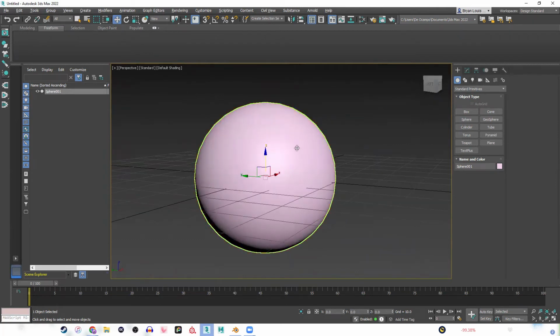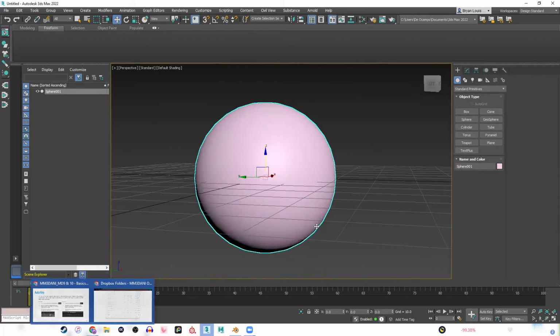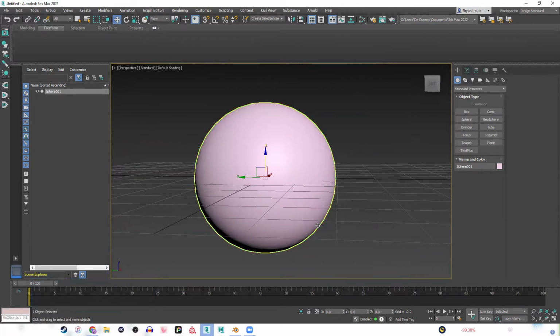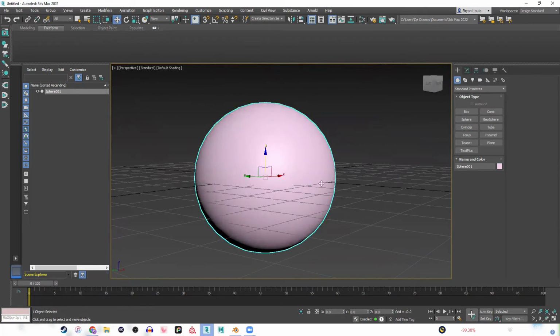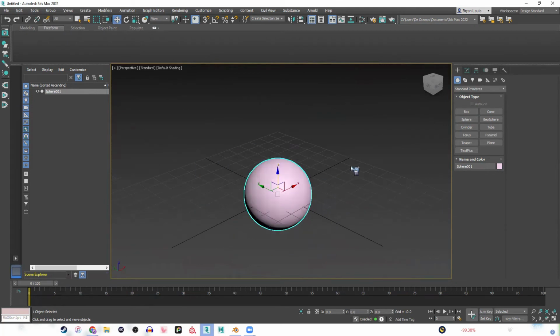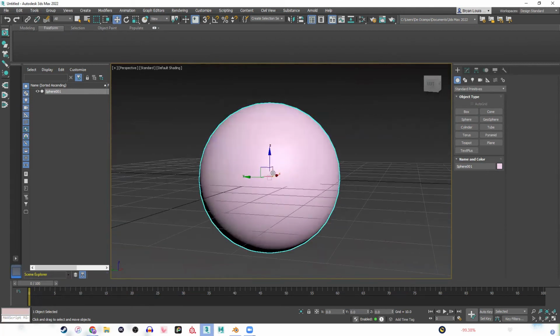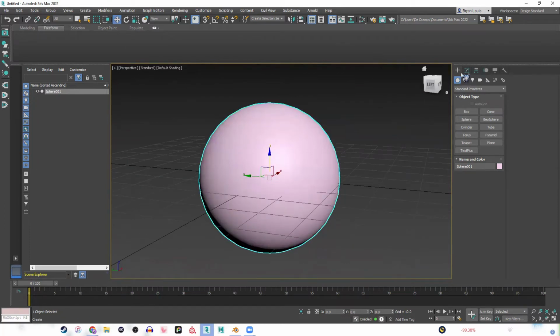Sa 3ds Max, we can actually cover this naman na, no? Cover na natin to yung paggamit natin ng pag-change ng pivot points. Like I said kanina, I want my ball right here na nakapatong siya dito sa ating grid, no? So, I need this icon right here, itong pivot ko dito, to be here dito sa bottom. So, paano natin gagawin yon?